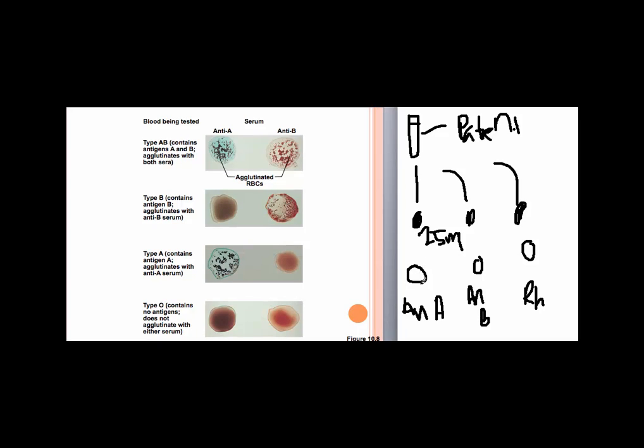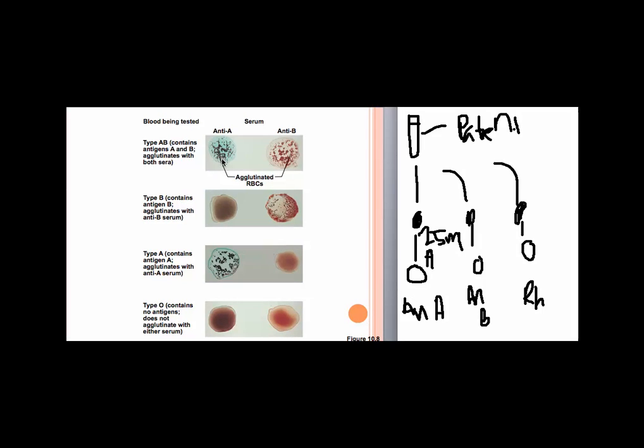Now, this serum we're going to mix both of these together, and we're going to see what happens. If we see agglutination, meaning we see clumping, that means that we have that type of blood. Okay, so here, let's take this for example. We have a blood sample, so let's say we got it from this aliquot, and we mix it with serum. We got it from an aliquot down here of a solution only of A.